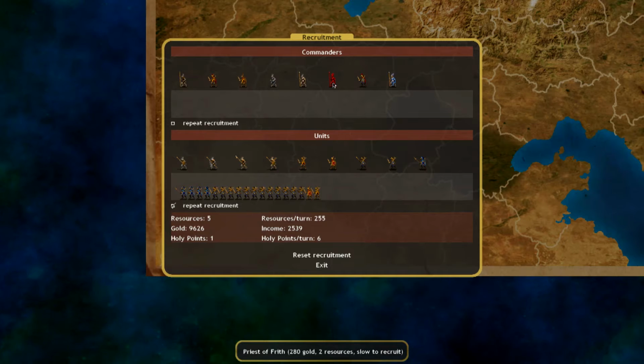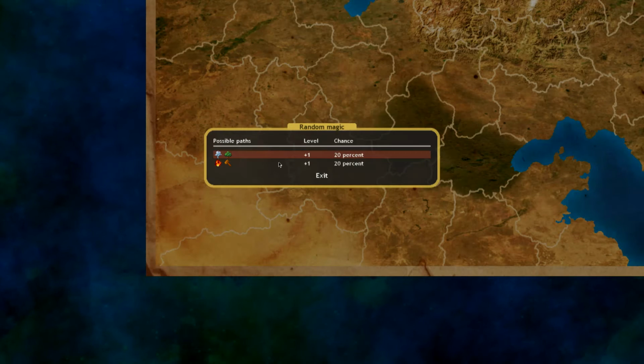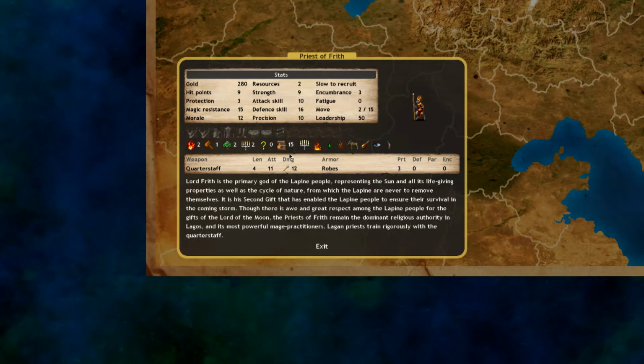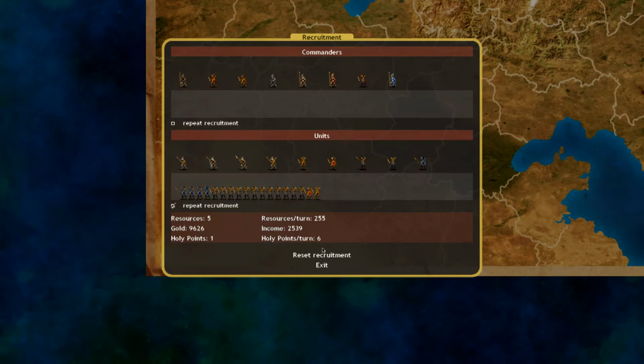Then we have the Priest of Frith, where we're starting to get to the slow to recruit guys. 2 fire, 1 earth, 2 nature, 2 priest, and 20% chance of air and nature, 20% of fire and earth. And they're independent of each other, so you can conceivably get both, 1 or none of them. And a little bit of inspiration with him too, and pretty decent leadership. Frankly, in the late game, I was having these guys lead my troops as opposed to the Owlzas who I had up to that point.